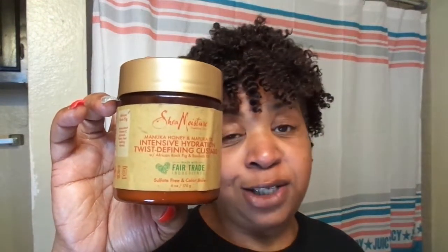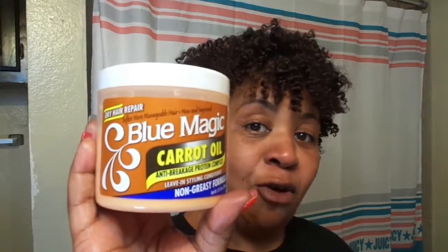Mm-hmm. And our cream was Shea Moisture, and this is the Twist Defining Custard. You guys know this stuff is bomb. Always have been. And for our leave-in, we use the Blue Magic Carrot Oil. So these are all protective styles that I'm giving you guys that you can go out in and not have to worry about catching pneumonia just because you want to be cute. It's up to you. You want the pneumonia and be cute, or you want to be cute with no pneumonia? It's up to you, boo.